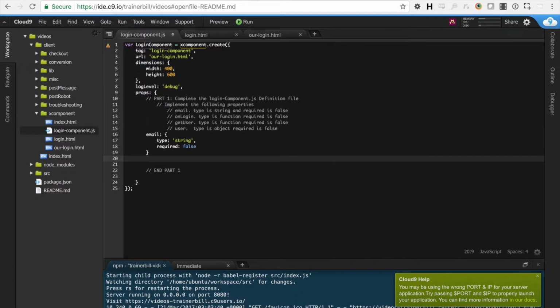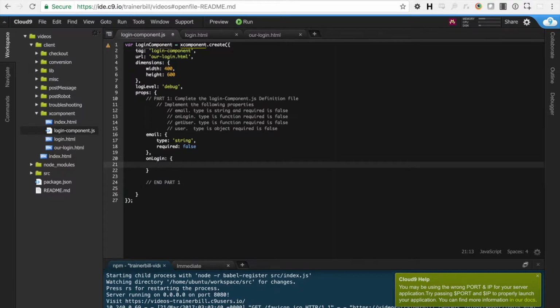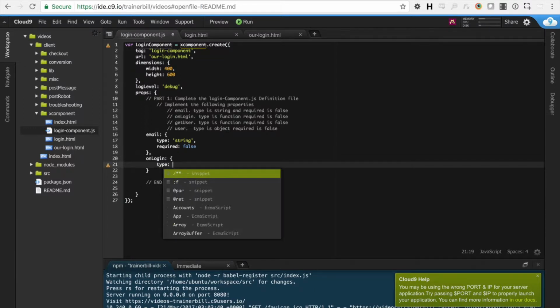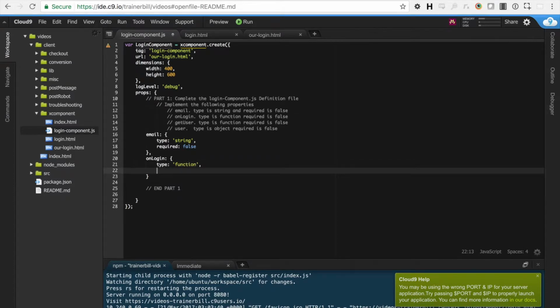And then we have on login, which is a type of function, is required.